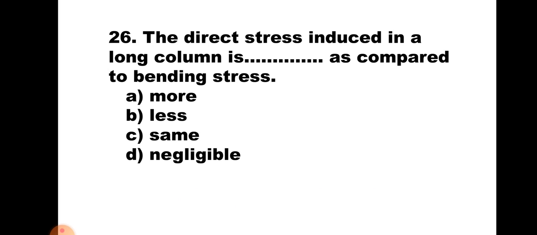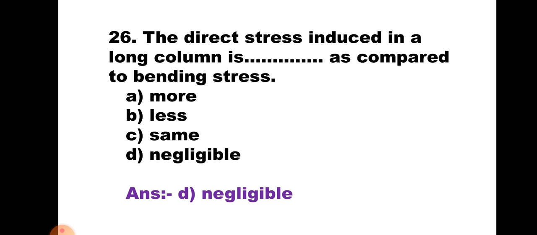Question number 26. The direct stress induced in a long column is dash dash dash as compared to bending stress. A, more, B, less, C, same, and D, negligible. Now the direct stress which will be induced in a long column will be definitely very less as compared to bending stress, and definitely it will be negligible. Hence the correct answer is D, negligible.